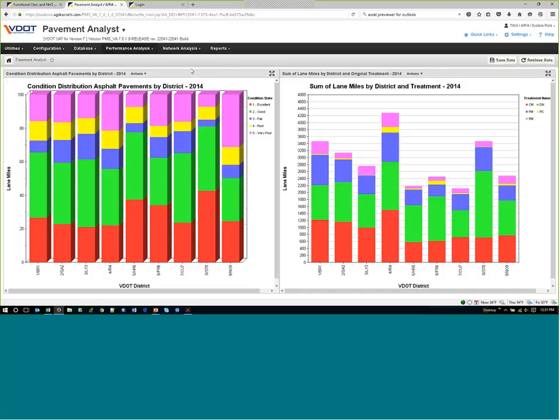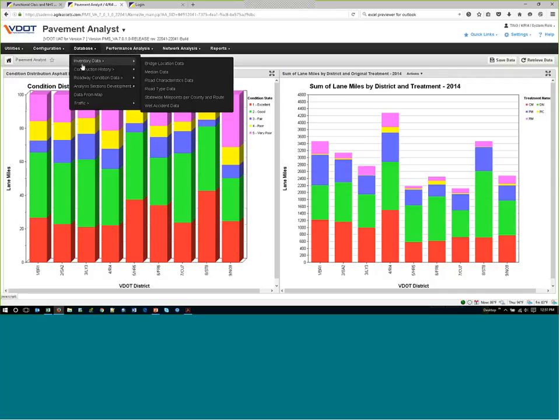This is the home screen of the system. One of the things that I like to point out here is that everybody tends to have different types of information in their pavement management system. This is the information that was configured together for Virginia. They have information on bridges, median, road types, wet accident information.